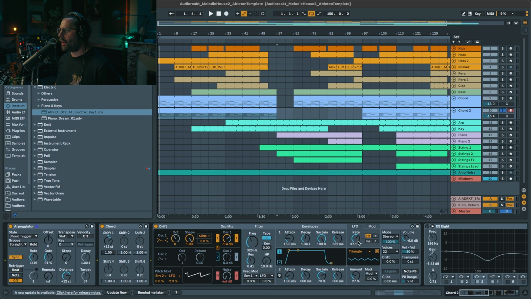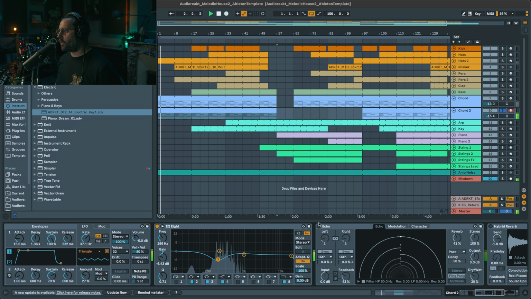And then here you can see I have the LFO, which is slightly modulating the pitch a bit like a vibrato. It's very subtle. One of the things here is I use the stereo mode, which is great because it's gonna spread all of your chord all over the stereo field. Then a little bit of EQ. This is mixing purpose. I will come back to it next week.